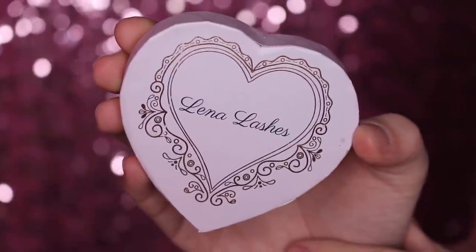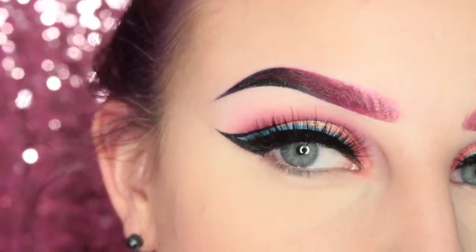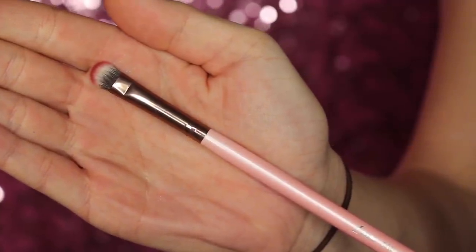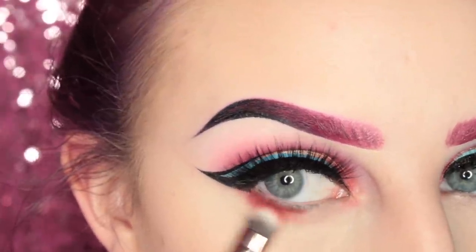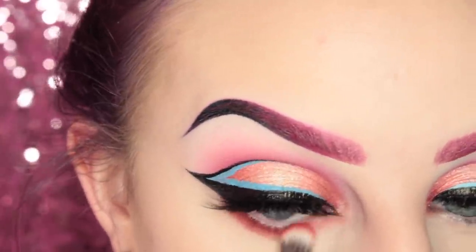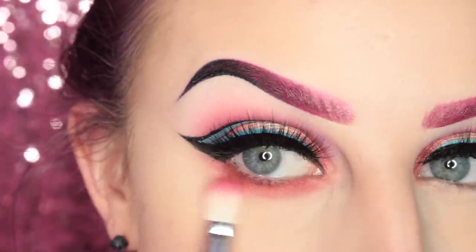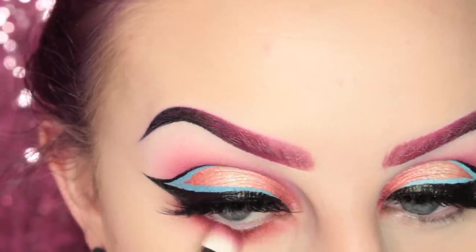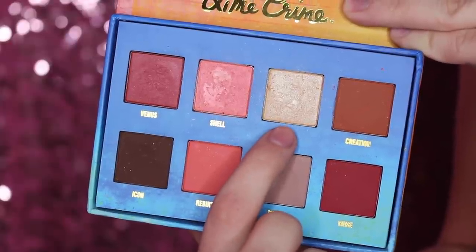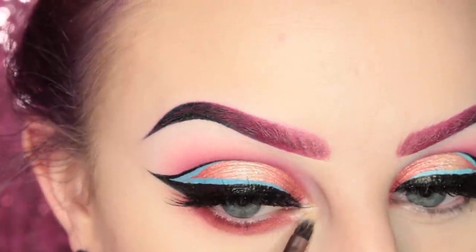For lashes, I applied LENA Lashes in the style Nayeona. So that's the look with the lashes on. So then taking the shade Venus on the LUXIE 213 and smudging this on the lower lash line. Then taking my Sigma E25 brush and blending that out. And then taking the MAC 239 and going along the lash line. Now I'm taking the shade Aura on my Firma 301 brush and applying this to the inner corner of my eye.